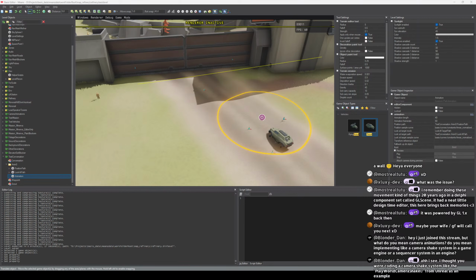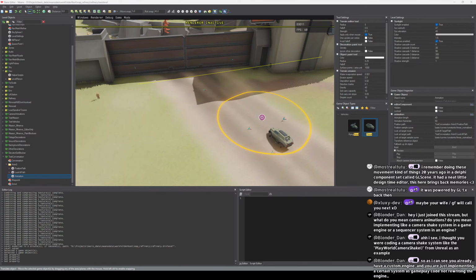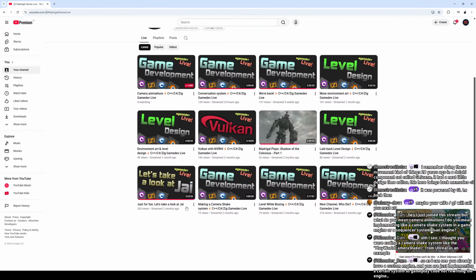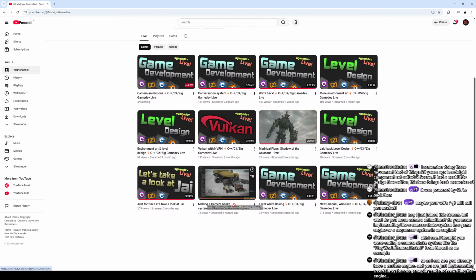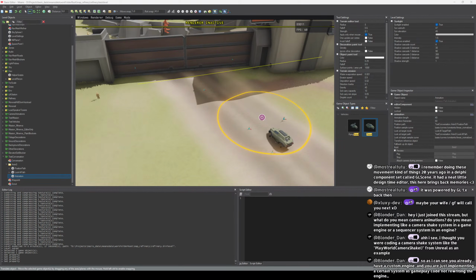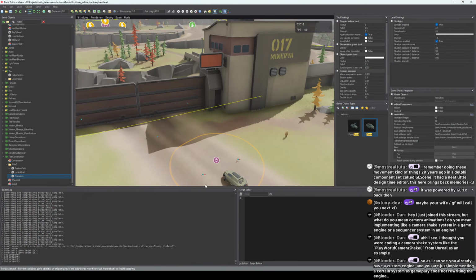Let's have a look. Yeah, here we go. There's a stream called Making a Camera Shake System from about 2 months ago. That's where we do a whole bunch of camera shaking when you drive into things and whatnot. If you are interested in that, that would be the thing to look at.